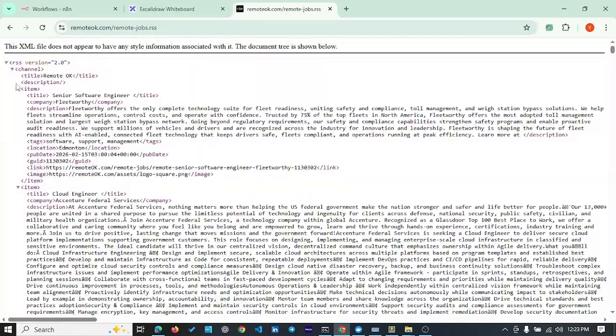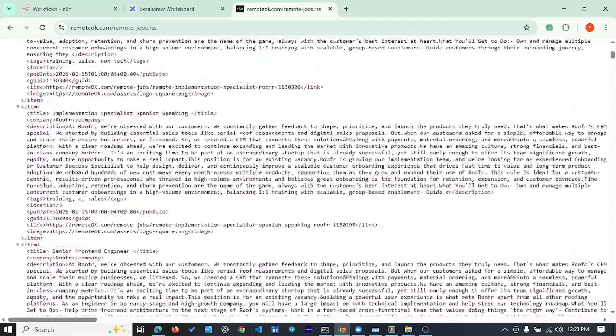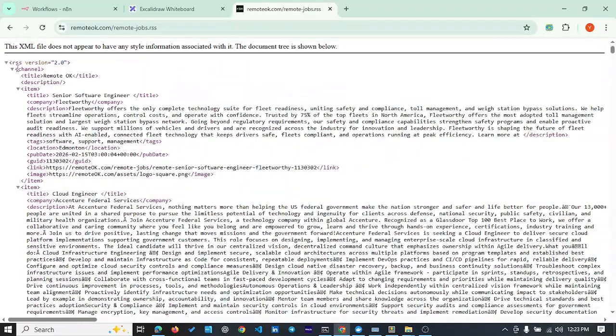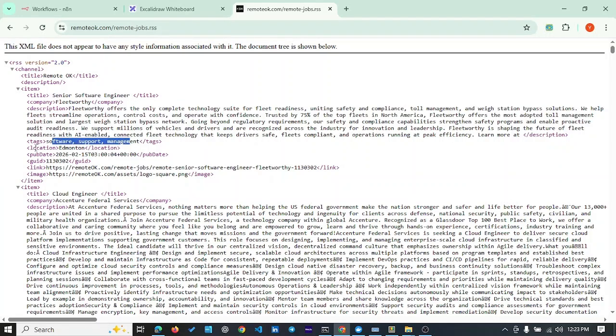Then you can see the jobs that are available, right? And this is available in RSS format like this. We can see this is the first item, senior software engineer. This is a company, this is a description. You can see the tags and all of that.